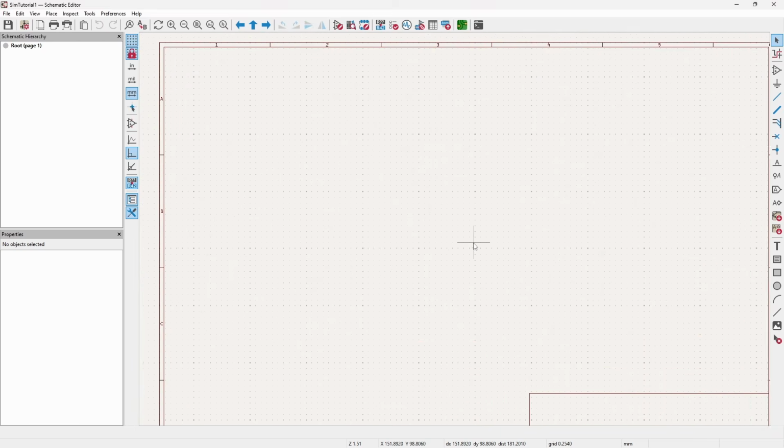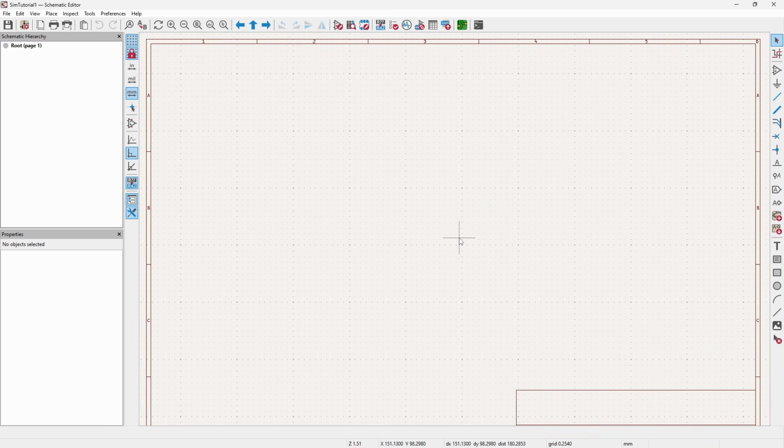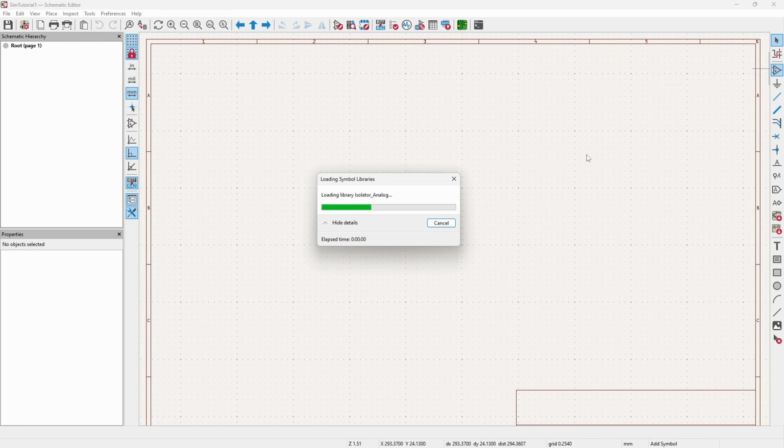The first thing we want to do is run a very simple simulation just to verify that our software is installed correctly. On the right-hand side, you can click on this icon, Add Symbol, or you can just press A as a shortcut. The first time you click on this, it takes a little bit of time to load everything up. I would usually cut this stuff out of a video, but in this case, I want to leave it because people are following along with me. It should finish up here pretty quick.